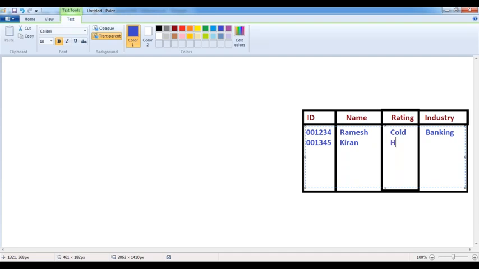Rating value some hot, industry some finance. Next, the third record, 001456. His name is some Suresh, and the rating value some cold, and he is from the insurance industry.